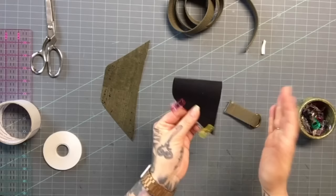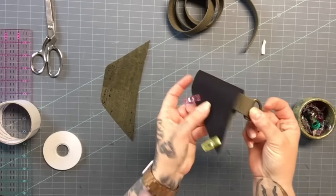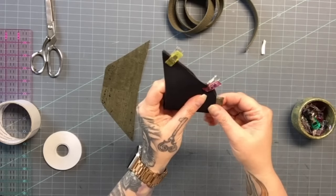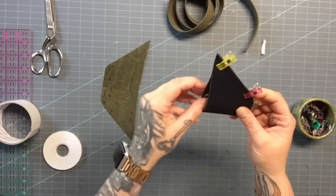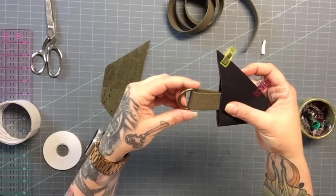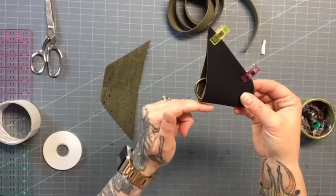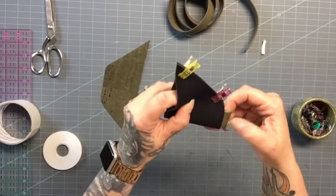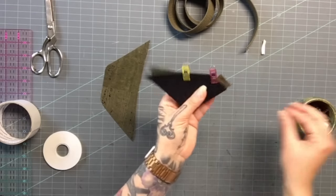And then what I'm going to do is this curved section here is where I want this short section of my webbing to be, so I'm going to slide it in between the two layers. And I'm going to slide it to where it's about a half of an inch coming out of this side here. Now, because my hardware is wider than my webbing, and it's not that it doesn't fit the webbing, but just by nature of having 1-inch webbing, it is a little bit wider on the exterior measurements. So it doesn't want to seat very close. It doesn't want to nest great next to this folded edge here. But I'm just going to do the best that I can to get it as close to that edge as possible. And then I'm going to move my clips so that it gets held into place.